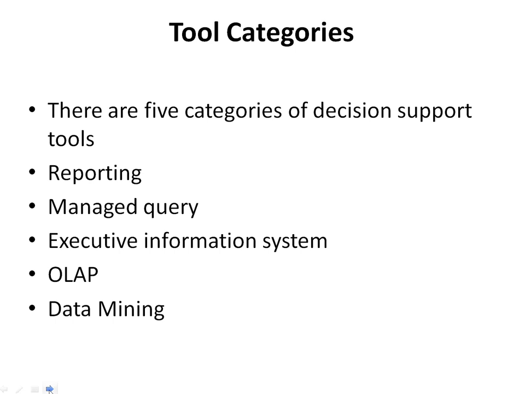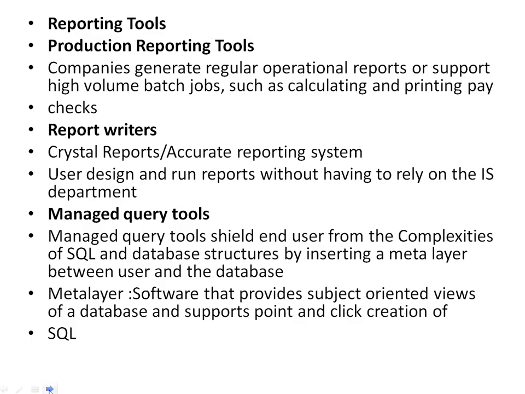One is reporting, managed queries, executive information system, OLAP, and data mining. Reporting tools and production reporting tools let companies generate regular operational reports or support high volume batch jobs such as collecting and printing paychecks. Report writers like Crystal Reports are report systems that users design and run without having to rely on the information systems department.